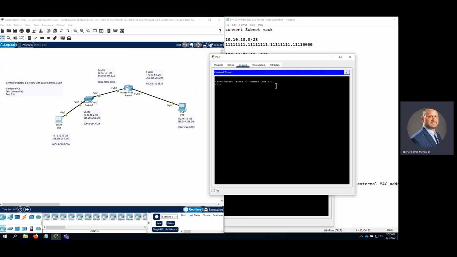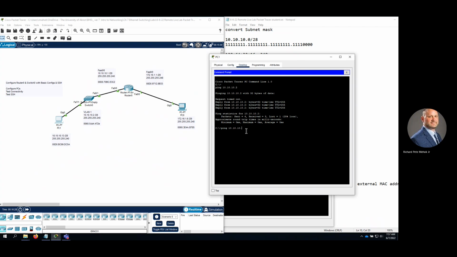Now let's generate some traffic from the PC here. We'll ping the switch first. Ping 10.10.10.2. Okay, remember the timeout was probably the ARP. I have a layer 3 address, I need a layer 2. And so that replied. So if we do ARP now, arrow up to, we didn't do ARP yet. So arp -a. Now we have the switch's layer 3 IP with its layer 2 MAC address.